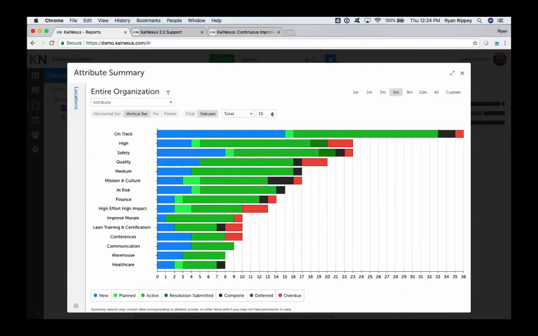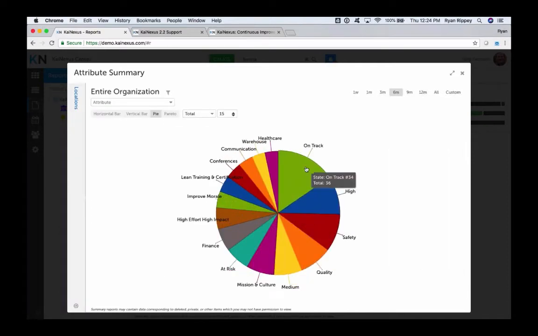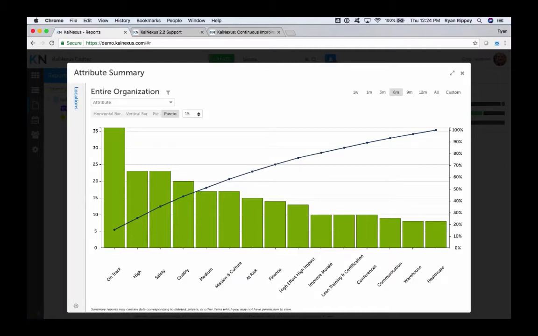So we can see all of those particular items in this case that have an on-track attribute selected and they're in the new status. So a lot of us run to the red. Yeah, so you can also take a look at those overdue items here in red. And as you can see at the bottom, you can define which statuses you want to take a look at here. Let's just take a look here so we see our pie chart and how this is interactive, and then we can also take a look at the Pareto chart here as well.